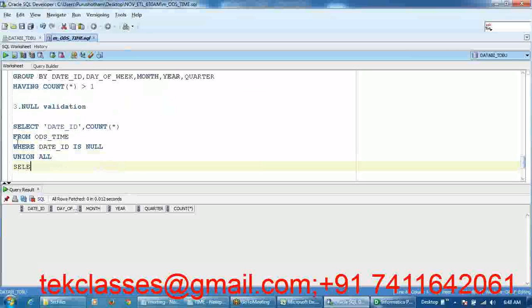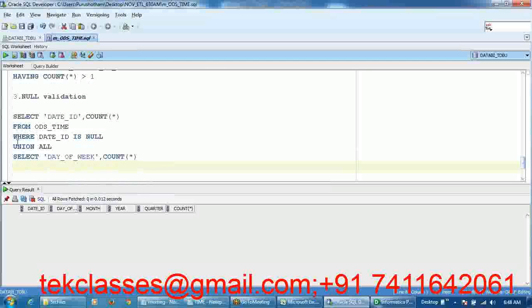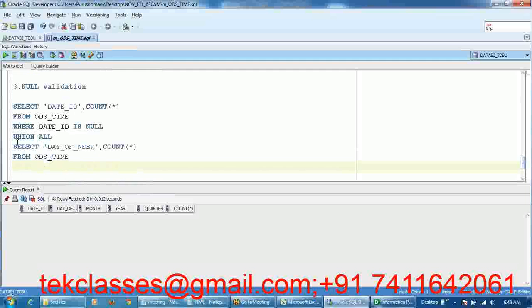So select, and you have a date ID and another one is your day of the week. And for this column also I want to find out the count of records from ODS time where day of the week is null.